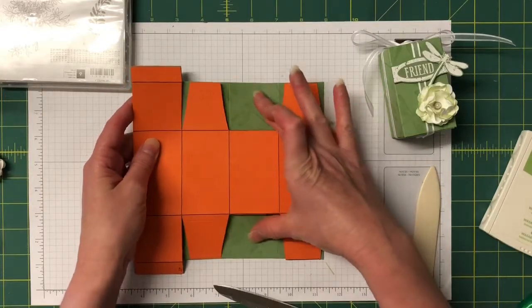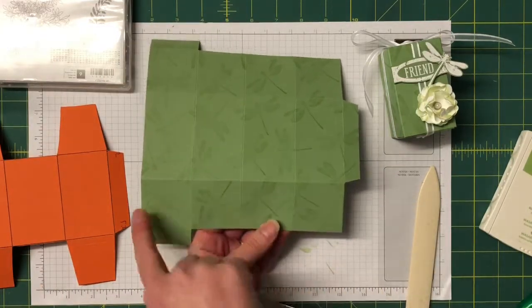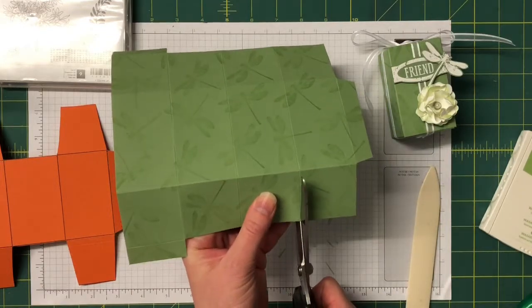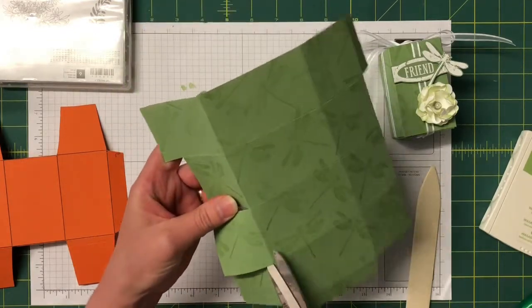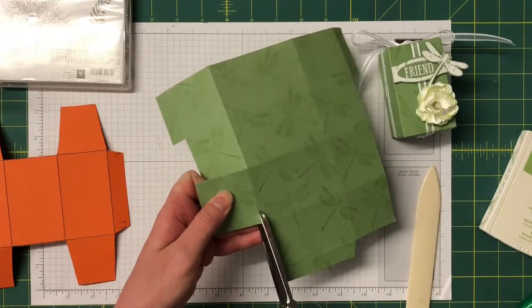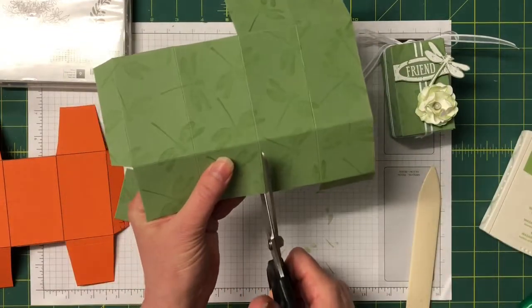Then as you can see, these 2 here, we're going to take that one out completely. So the second of the third one along on the bottom, and the same on the other side. So what we're doing for one side, we're doing effectively for the other side as well. Like that one, and this one here as well.